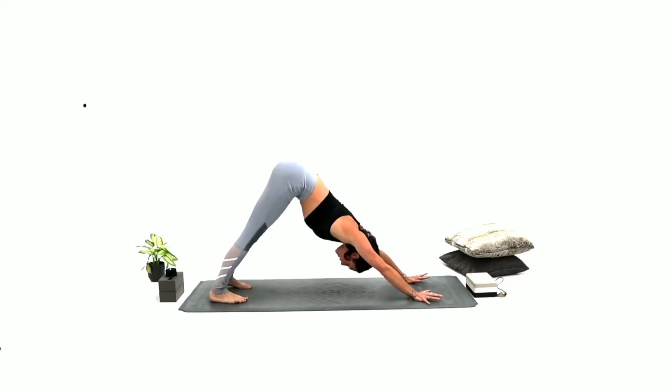Holding for 3 breaths. Breathing in. Breathing out. Gaze is right between the thighs. Know that you're welcome to always come down into a child's pose if that works for you. Last breath.